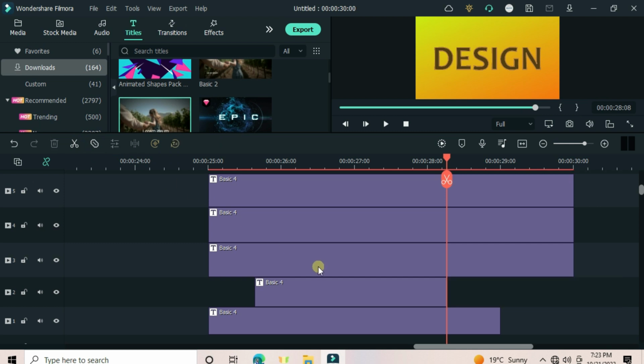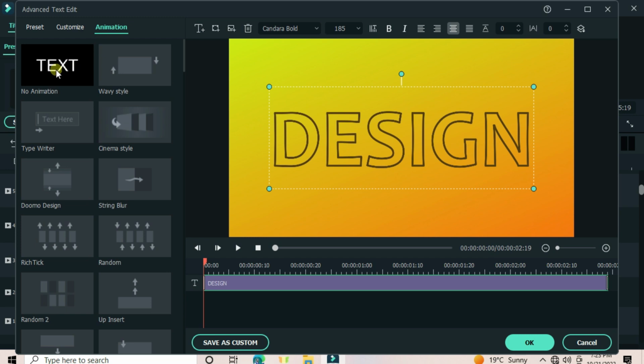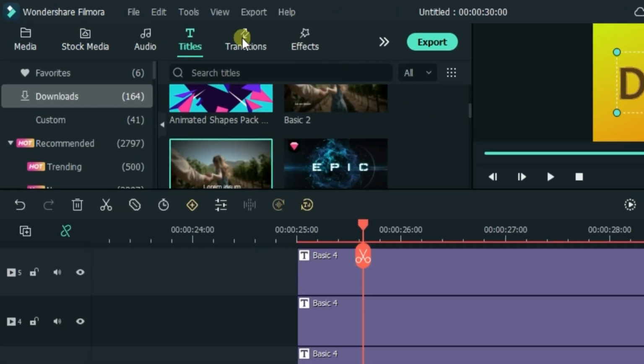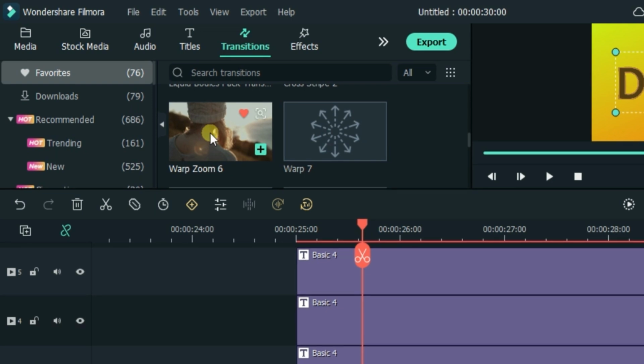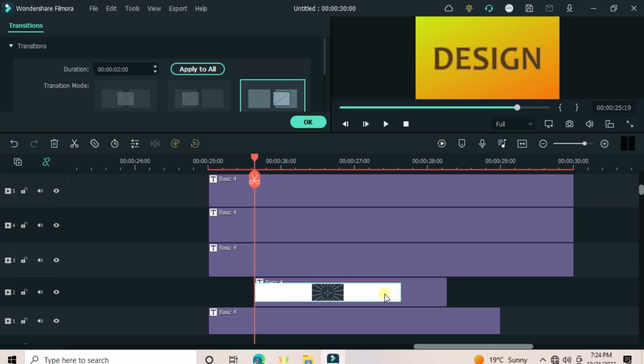Now go Advanced for this text. Disable the animations. OK. Go to Transitions and search for Warp Zoom 6. Set the duration of the transition to 15.